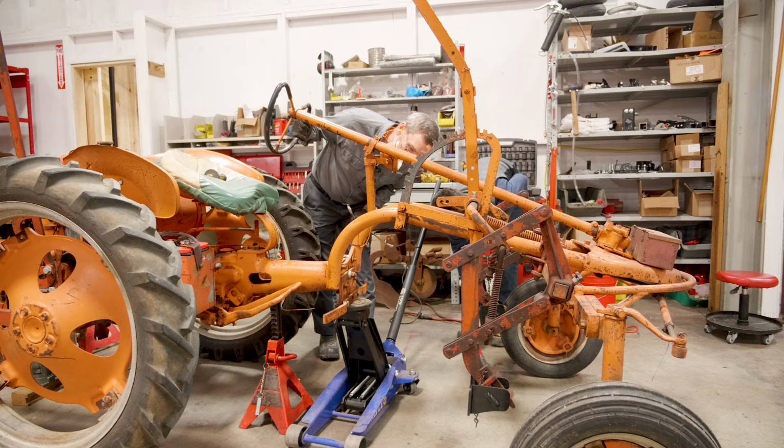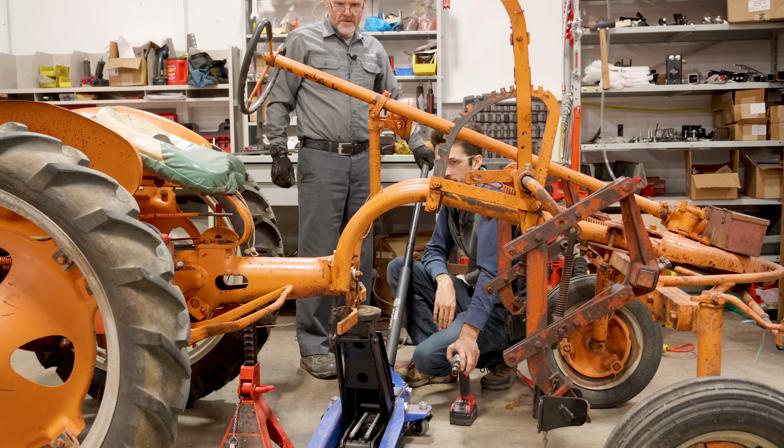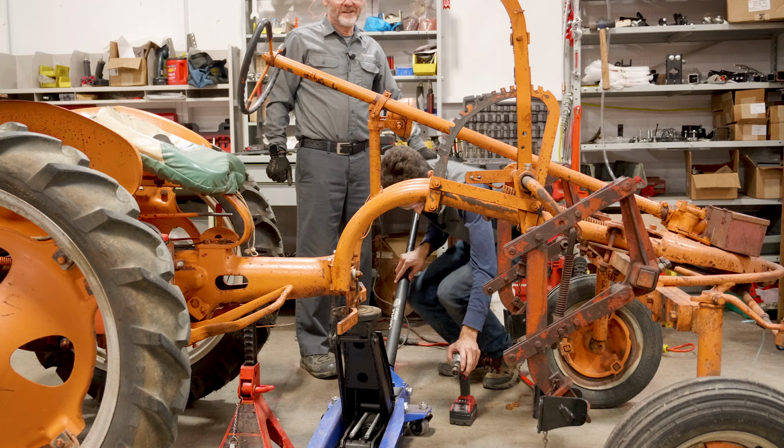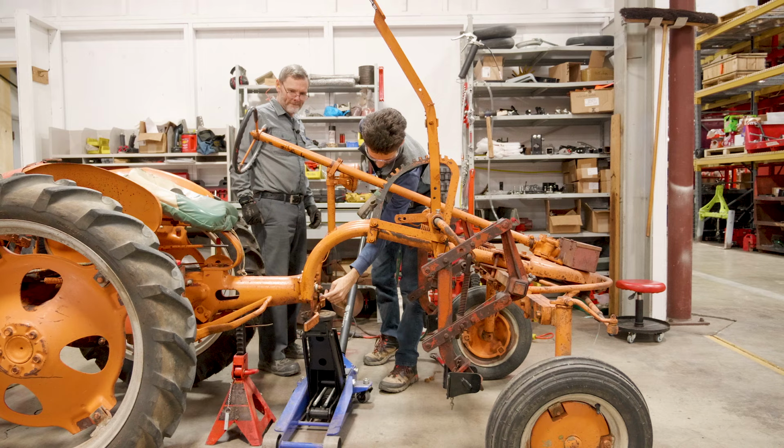Oh, you got the bottom one off already. Yeah. All right, what's this one here? That's gonna loosen up a whole plate for us then. We're not gonna have anywhere to... Should we just use the hoist, Doug? Probably the safe thing, or we cheat, would be to wrap something around it. I have that. Yeah, let's do the safe thing. As soon as these come out here, there's nothing... This is not connected to here, so. Yeah. There it is. There we go.